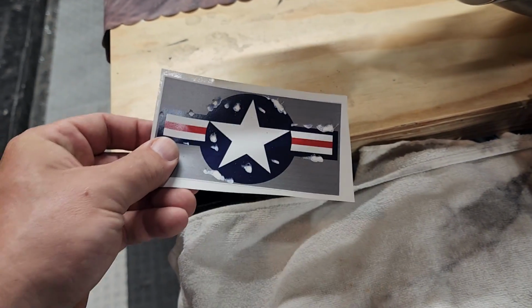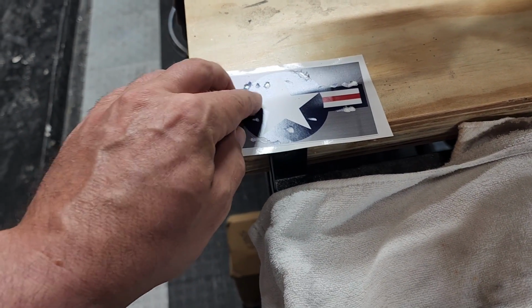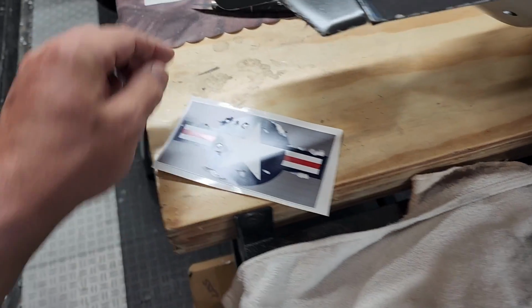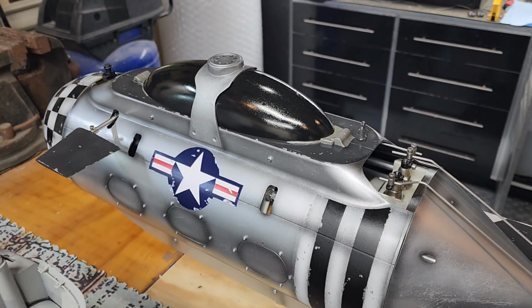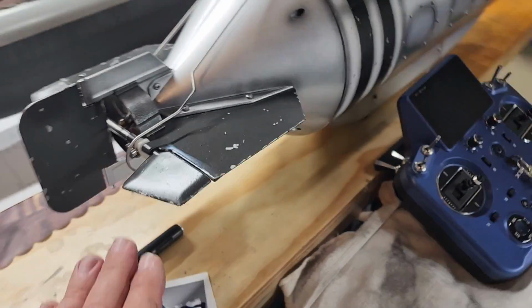So all I did is I just grabbed my Dremel and put the sanding disc on here and chewed up the decal a little bit. And then grabbed my knife, traced around the shape, and this is what we ended up with. I think it looks absolutely awesome. We're going to stick this last one on.